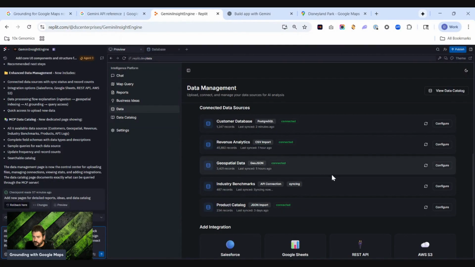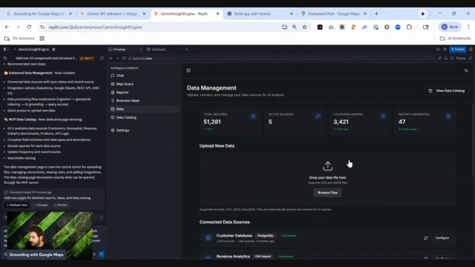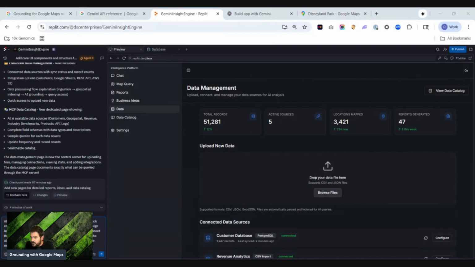Okay, so there's my prompt, and I put that in there. Let's see if there's anything else I want to do here real quick. View data. Oh, I'm going to add an extract button. I want to be able to extract these data sources from here. So let's say: also, in the data management section, add the ability to extract the total records from the database that were mined from the data. All right, so that's on there as well.